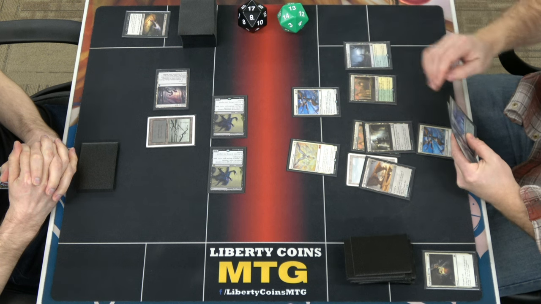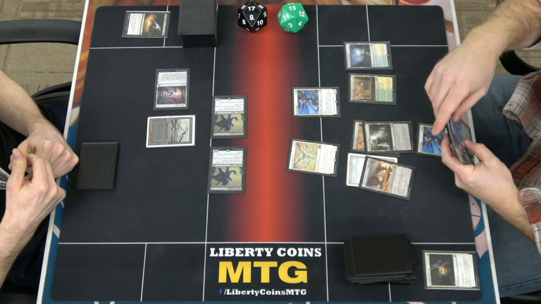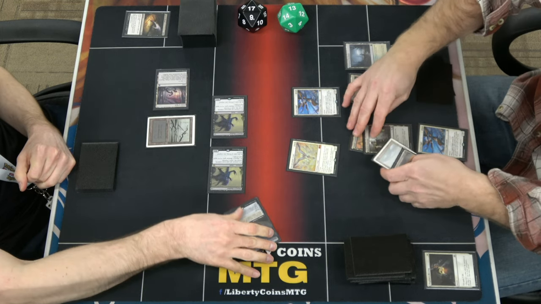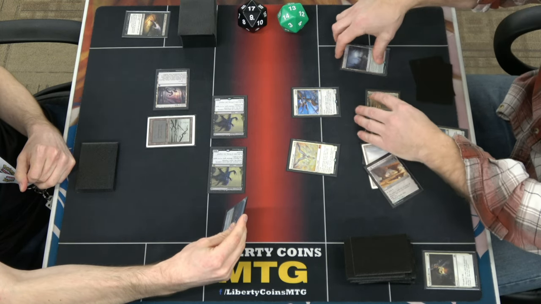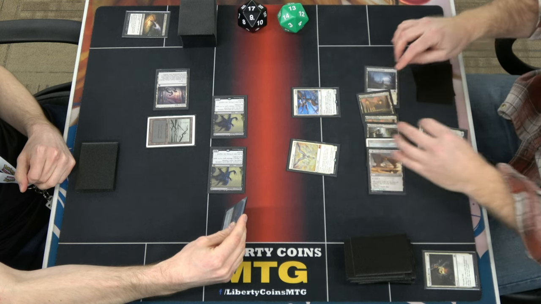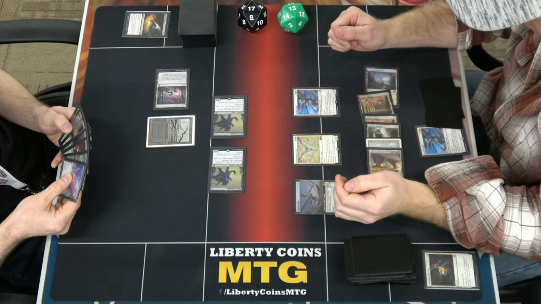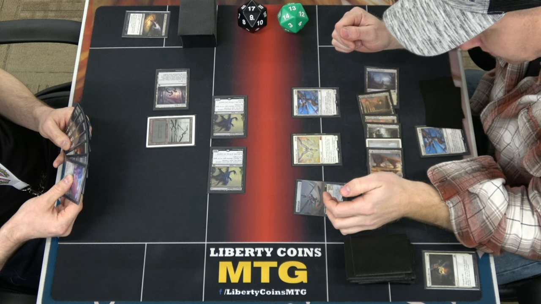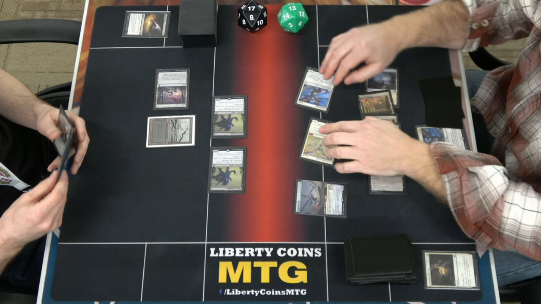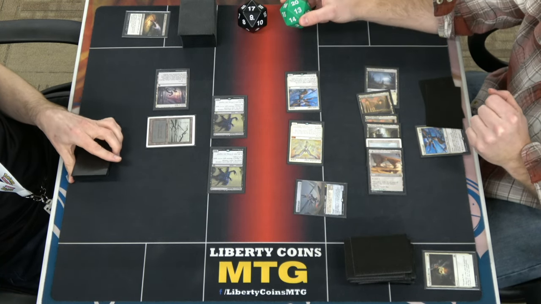Comes in untapped, for the full cost of six. Okay. Move to combat. I'll use its ability to give something lifelink. Legion Angel lifelink. Attack for seven. Go to 10. You go to 17? Correct.